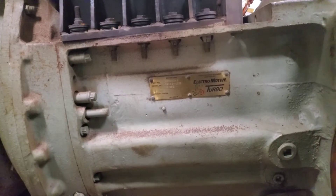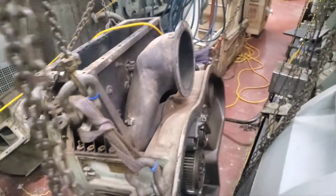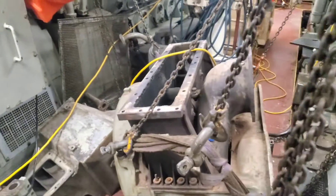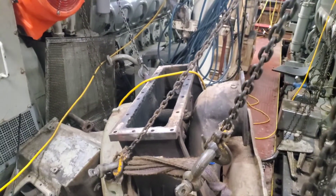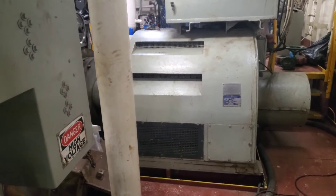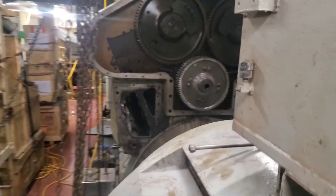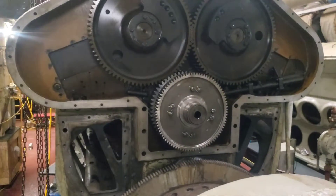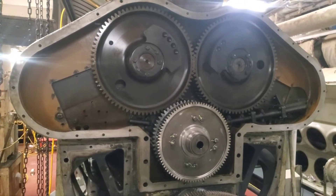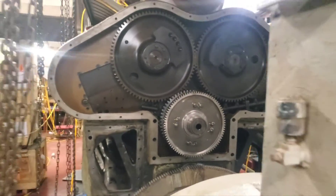Here's the turbocharger. The exhaust gas enters through the circular port there and exits through the rectangular one. Now when these engines are running at low speed, or in this application because they're generators at a low load condition, what makes this turbocharger so special is that clutch in between the cam gear. You can see it's driven from the cam gears — we'll take a closer look at that.